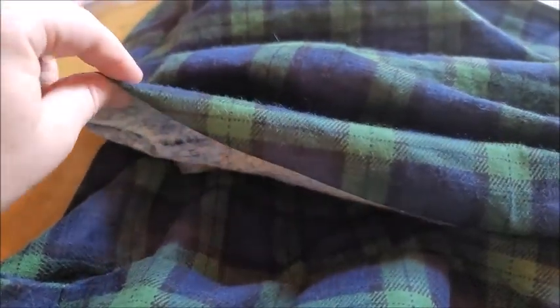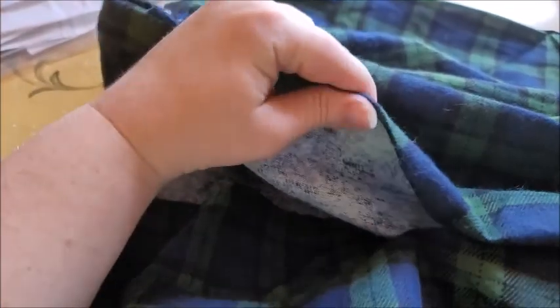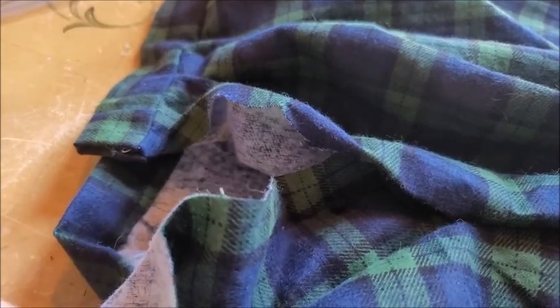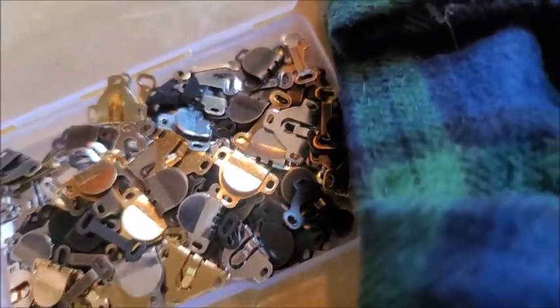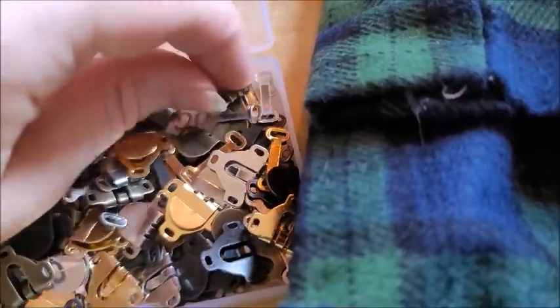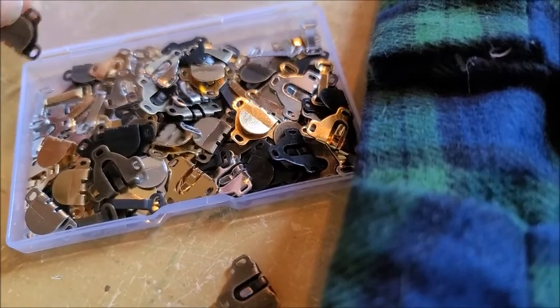I do need to fold these edges out and sew them down just where the closure is. I mean, I don't really need to because I don't think it's really gonna fray, but I think it might look a little nicer. So at least on this side, this is the placket side, so that'll go underneath. So really I just need to sort of fold this under. And I have skirt hooks. So I think I want to go with probably a more brass color. I'm kind of more drawn to that.